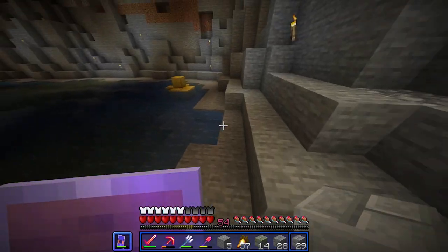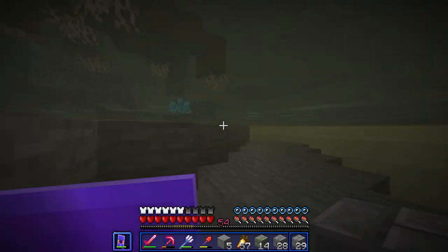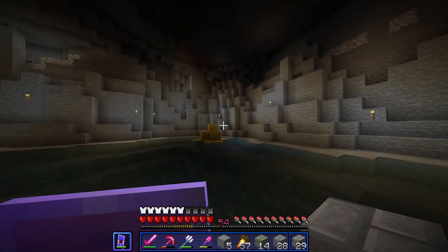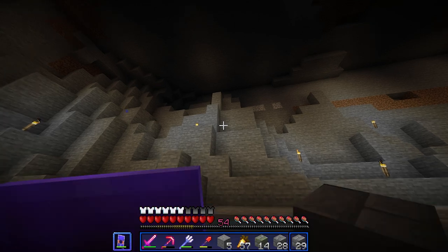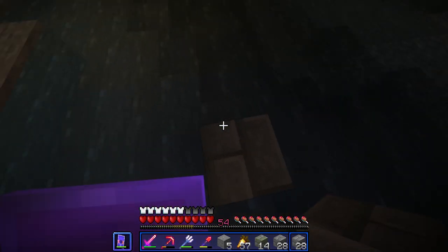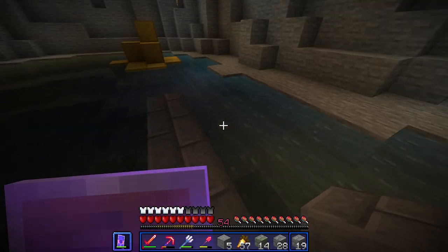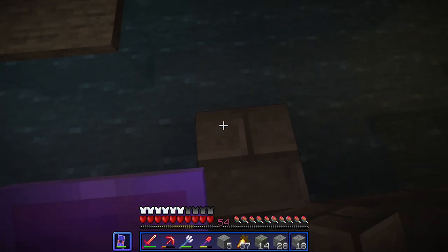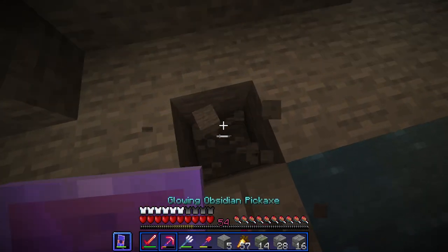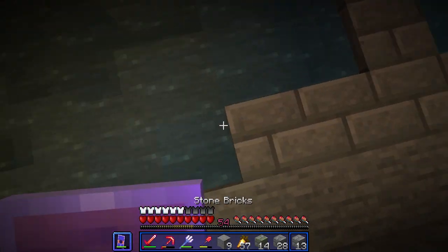In-dev map shapes. So, in the old in-dev versions, you were actually able to choose what shape you want your world to be. A small world would be 256 by 256. A large world would be 512 by 256. And a huge world would be 1024 by 256. It's pretty big. But then this feature was completely scrapped with the inclusion of infinite worlds.